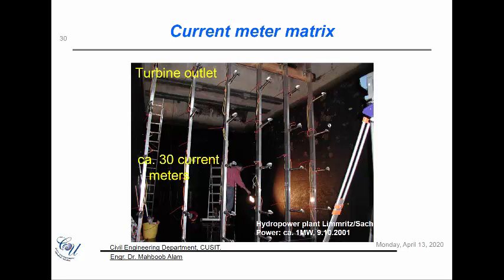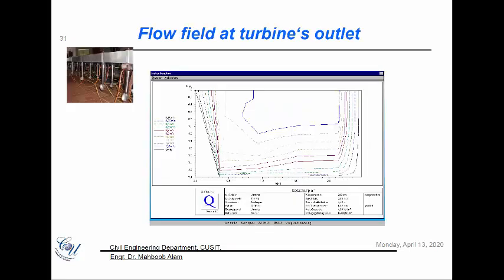Usually these are done in the tunnels for hydropower systems or hydropower projects, in the dams, and other projects of the same sort. And then finally we get a flow field for the velocity all along the area in which the water is flowing. So you will see that there are higher velocities here, for example reaching 1.25 meters per second, and then comparatively low velocities of 0.15 meters per second near the boundaries of that cross section. Of course the velocity is decreased because of the frictional losses that are occurring inside that structure.